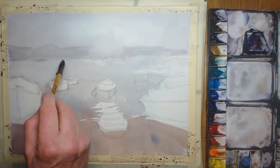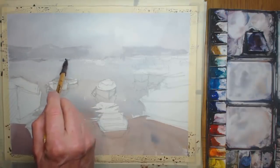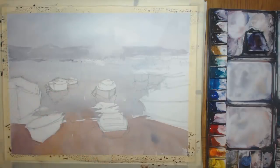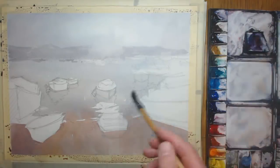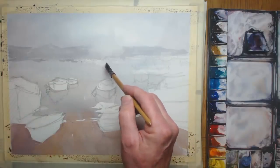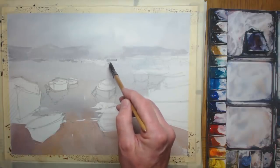Now, there are a few very distant boats, so being distant, we don't want to put in too much detail, just almost blobs, a drag of the brush. But coming closer, I'll pay a bit more attention to these boats, a bit more detailed. They're going to look a bit more boat-like, hopefully.